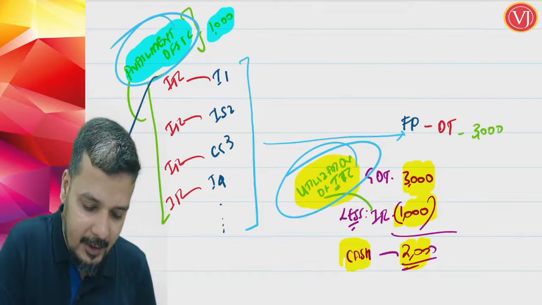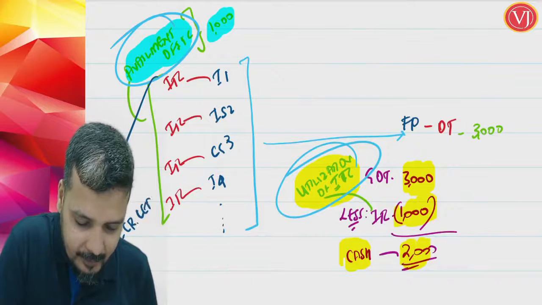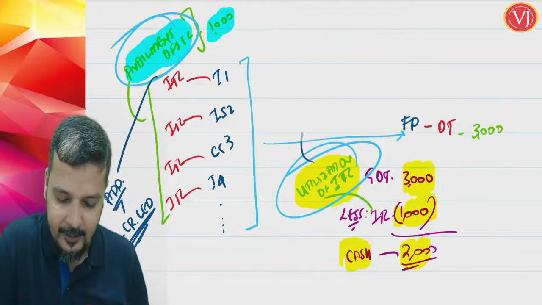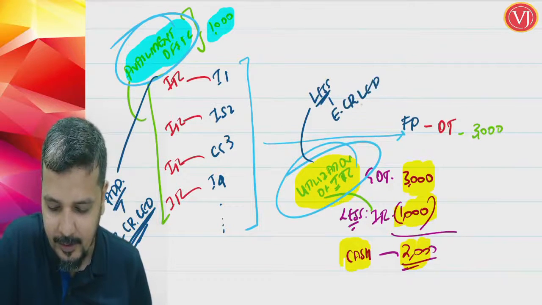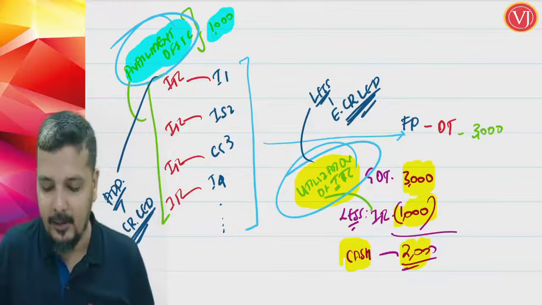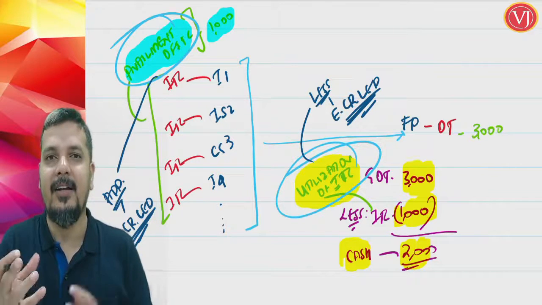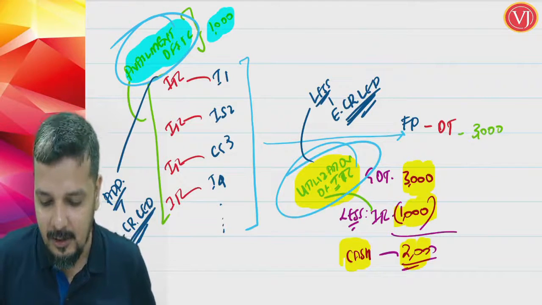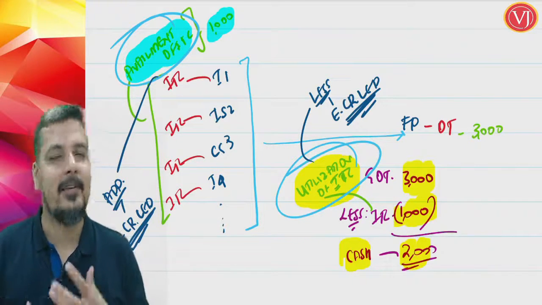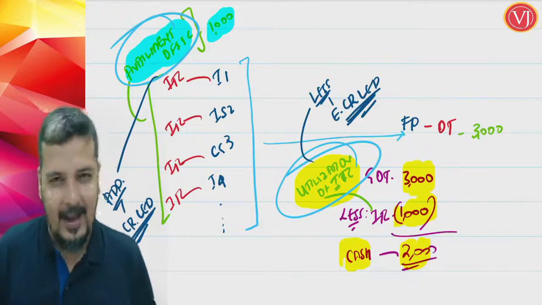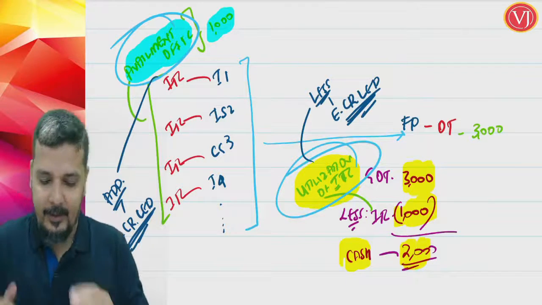Availment will first hit and add the amount to your electronic credit ledger. So when you are availing it, it will increase your electronic credit ledger. Utilization will hit the electronic credit ledger again, but it will reduce the amount from your electronic credit ledger. So the amount in your electronic credit ledger will get decreased. It is nothing but credit only. Electronic credit ledger means your ITC amount maintained in your GST portal. So that is the electronic credit ledger. We'll be discussing much more about your electronic cash ledger, credit ledger, liability ledger in your payment chapter. As of now, understand that when I take the credit, my ITC increases. When I use the credit, my ITC will decrease.